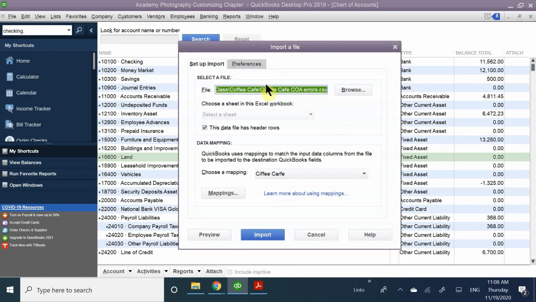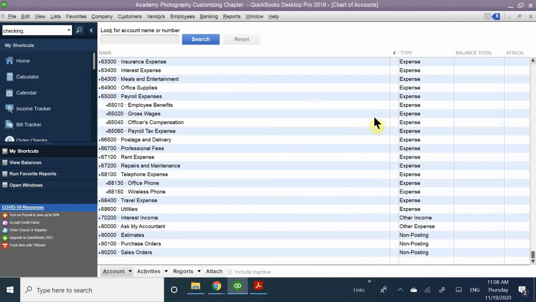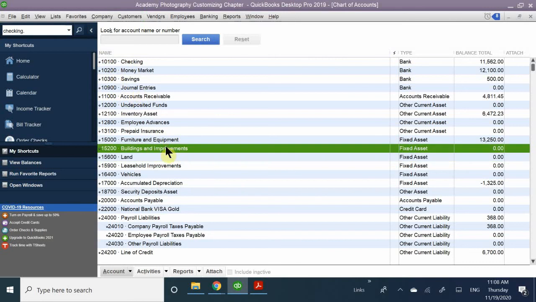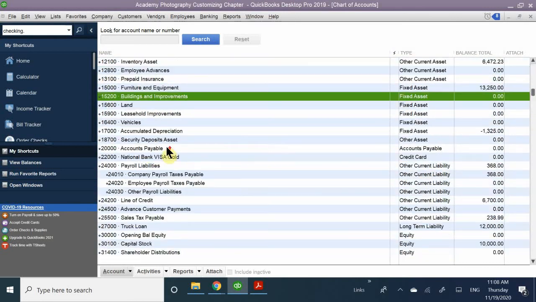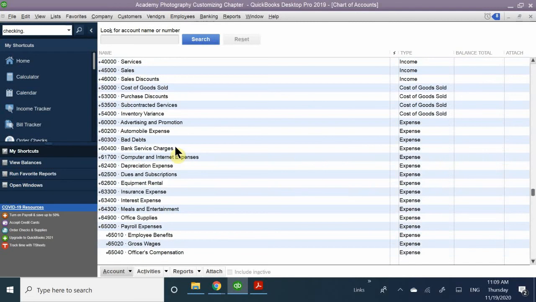So import from Excel. Here's this. My mappings are there. Import is finished. Don't save. And nothing has happened. All right, I don't know what's going on, but that's how you're supposed to import things from a file. It may have to do with maybe some of these accounts having alike properties, meaning that they're the same name. But I don't know why I don't see a lot of the accounts that I have for my chart of accounts. All right. But yes, it's supposed to work. That's how you import your list, and I don't know why it's not working today.